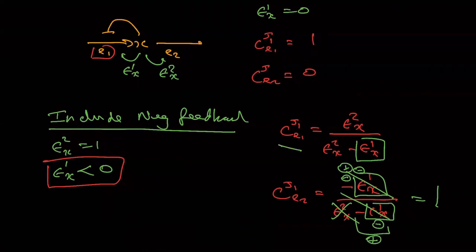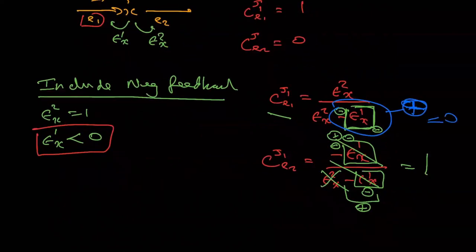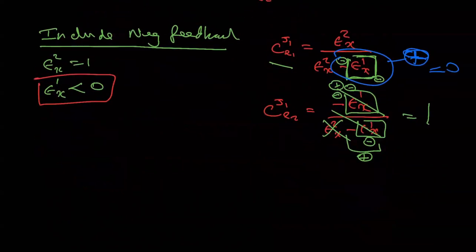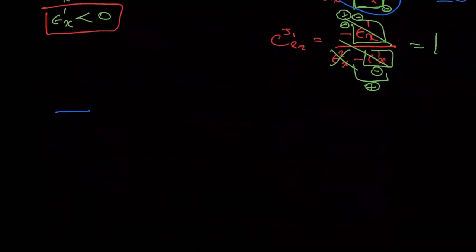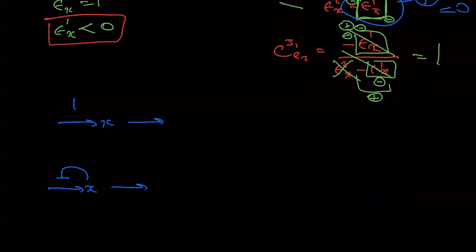All right. The CJ1 E1, this one here, this is very negative, but there's a negative sign, so the whole thing is positive. So if that's really, really big, this one tends to 0. All right. So now, let me summarize that then. So that's without feedback. That's with feedback. So the sensitivities will be 1, 0, 0, 1, at least in the extremes. Okay. So these are the two extremes.